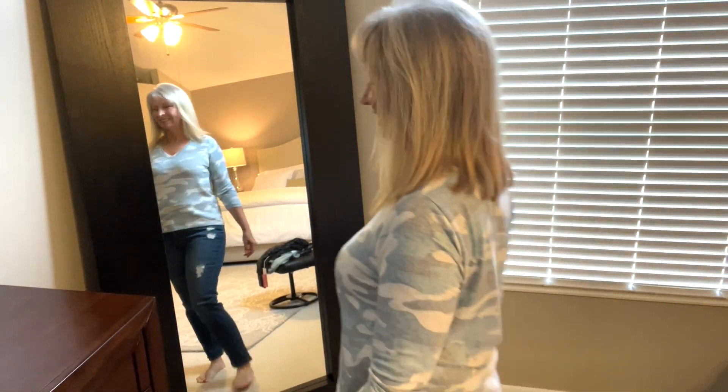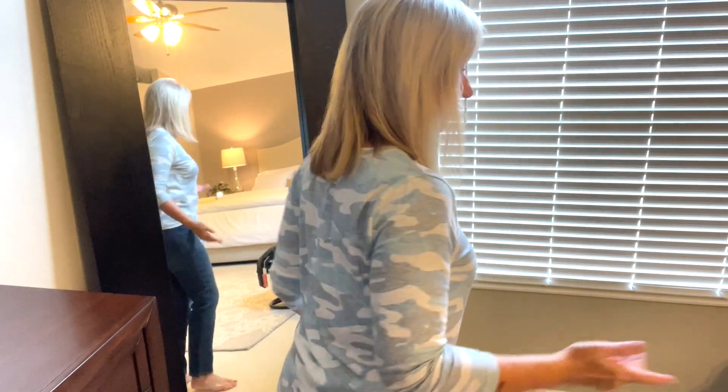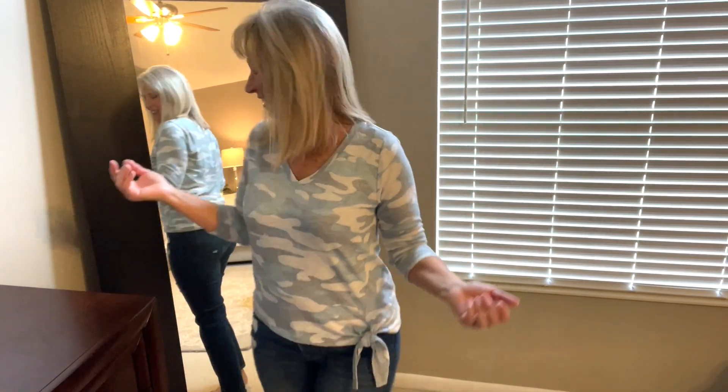This is pretty cute! What I like about this top is that it's soft, I like the v-neck, I like the fit. It's one of those tops you can throw in the washer, dryer, and then just throw it on — casual, not a blouse. It would even look cute with a pair of cream pants or shorts. It's lightweight, has a tie at the front, three-quarter elbow sleeves. It's $39, I'm wearing a size small. I love the colors — it's by Market Democracy. It looks good with jeans, so this is a keeper!